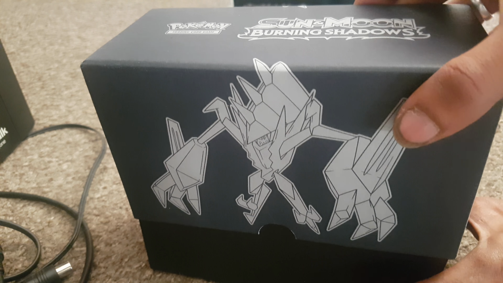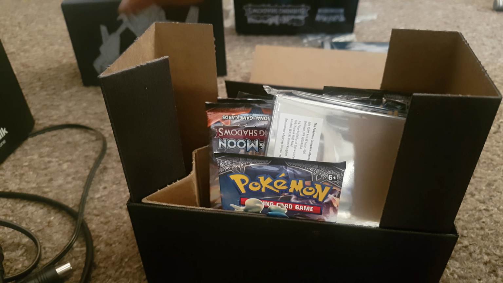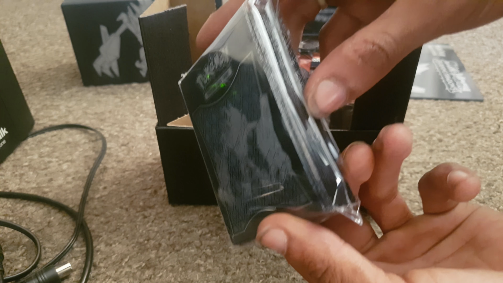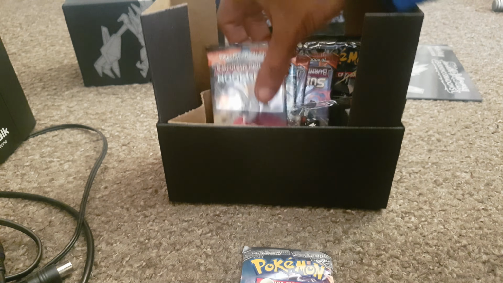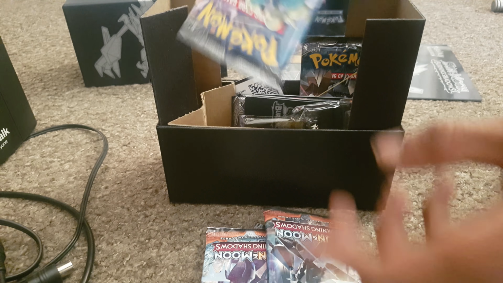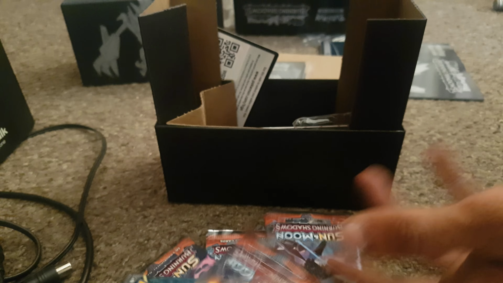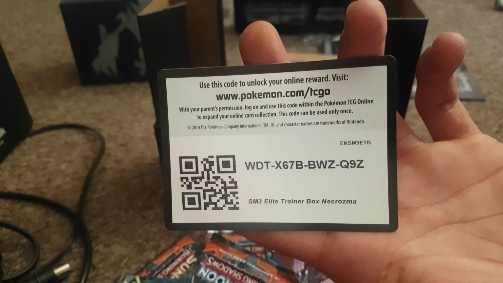Take that off. One thing that makes me laugh: once these are off, you can never fit them back in like how they show you. So the 65 sleeves, very nice. The Cosmo sleeves, black and silver. 1, 2, 3, 4, 5, 6, 7, and 8 booster packs. TCG code card.